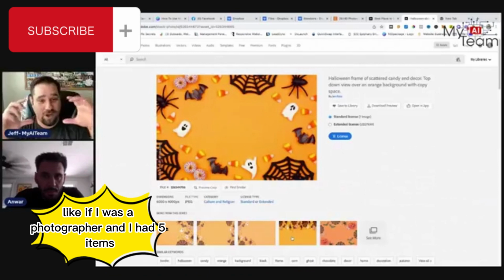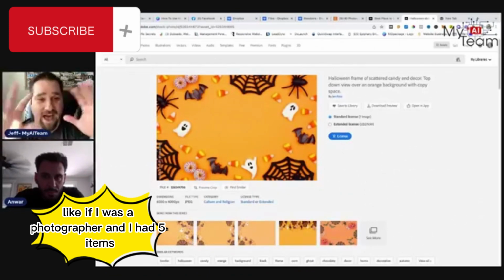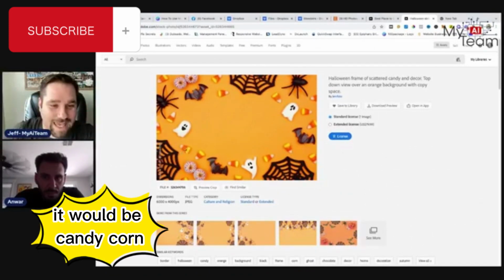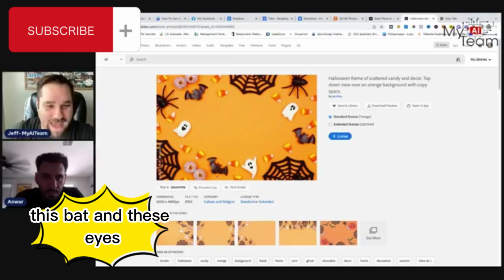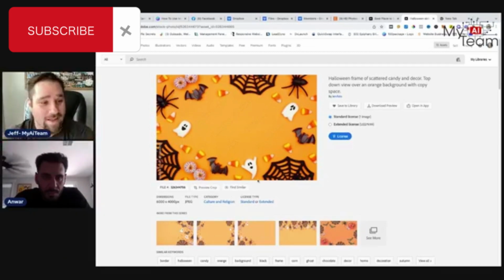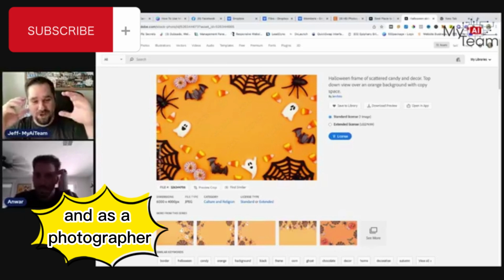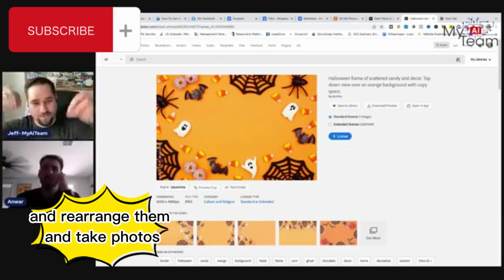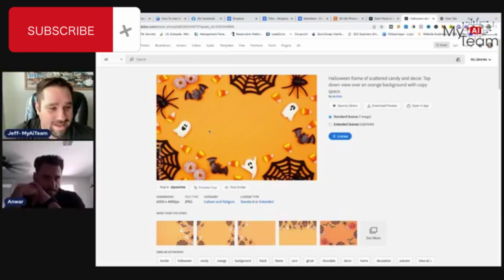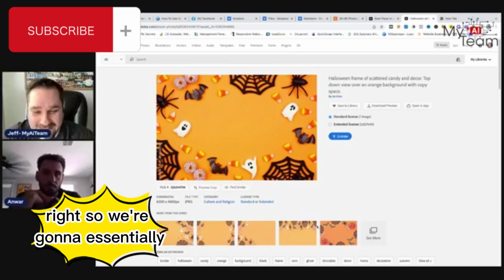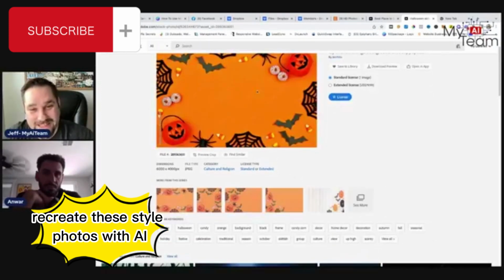If I was a photographer and I had 5 items, it would be candy corn, this little thing right here, this bat, and these eyes, these ghosts. These would be my items. And as a photographer, I would throw them on my table and rearrange them and take photos. That's what a photographer does. So we're going to essentially recreate these style photos with AI.